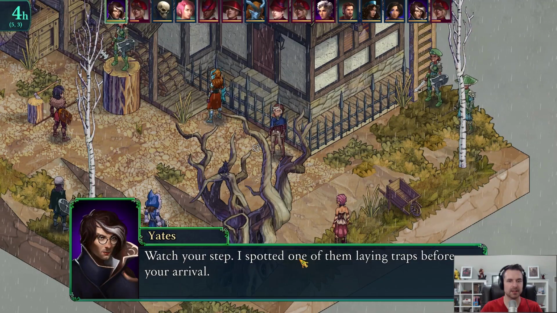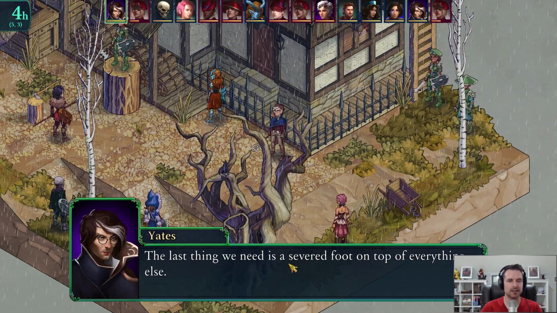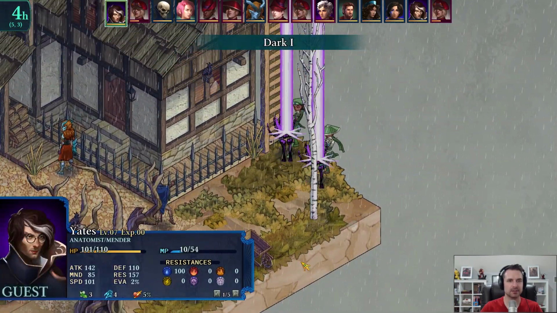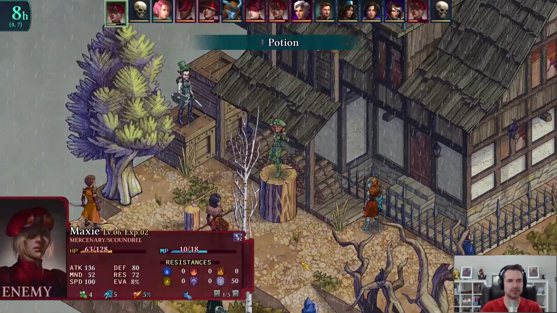Yates, watch your step. I spotted one of them laying traps before your arrival. The last thing we need is a severed foot on top of everything else. Well, that's good to know. Dark one, that's a cool animation.